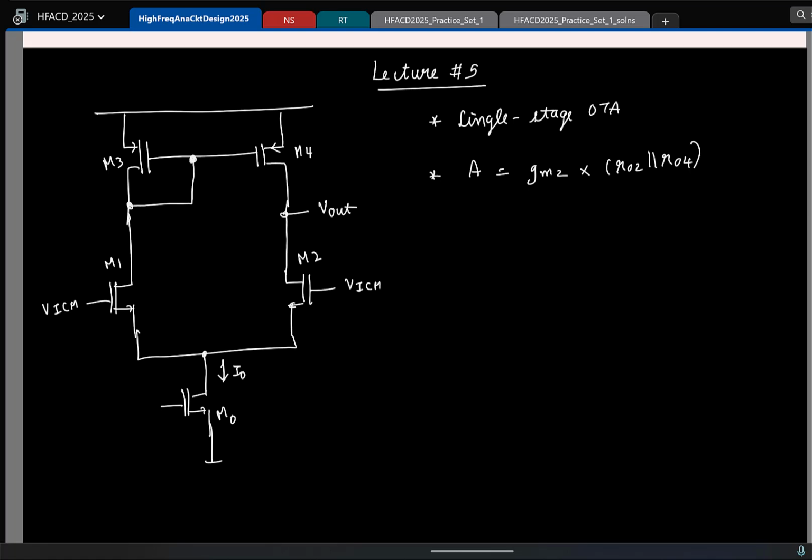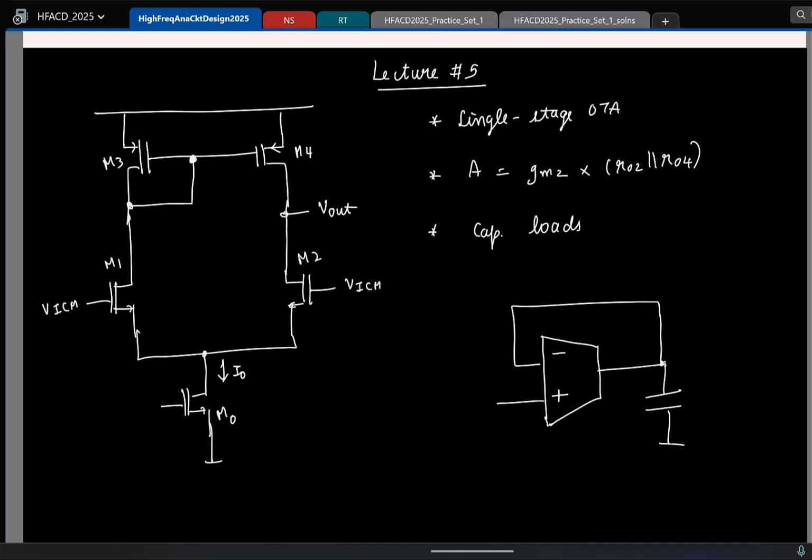And as we saw in the last class, do you think a single stage OTA like this is suited for driving a small resistive load? No, because as we saw, if you have a load resistor, it reduces the small signal gain, so it is not a great choice. So it is often preferred for driving capacitive loads. And we already know we need such high gain op amps and OTAs to be used in negative feedback. So we decided to see what will happen when I have this OTA driving a capacitive load when I use a negative feedback. So something like this.